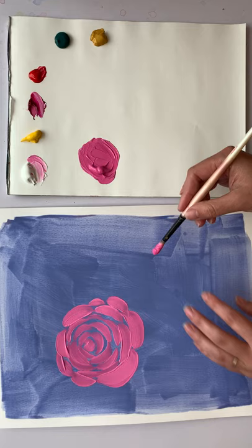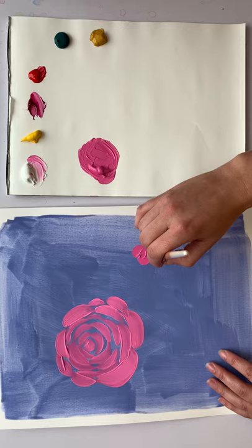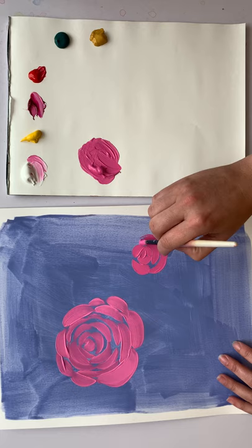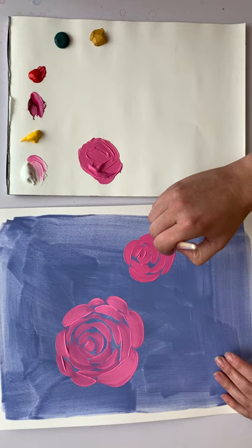Okay. So now this one, I think I'm going to try to have the face of the rose look a little bit more over there. So I'm going to think about that as I nest my strokes together and maybe try to have more of them on this side to help it look like it's facing that way. I have to remember to keep my strokes a little bit thinner for this type. And when we come back for the details, we can definitely add thinner strokes along the edges of the petals too, and that will help give it that really tightly bundled feel.